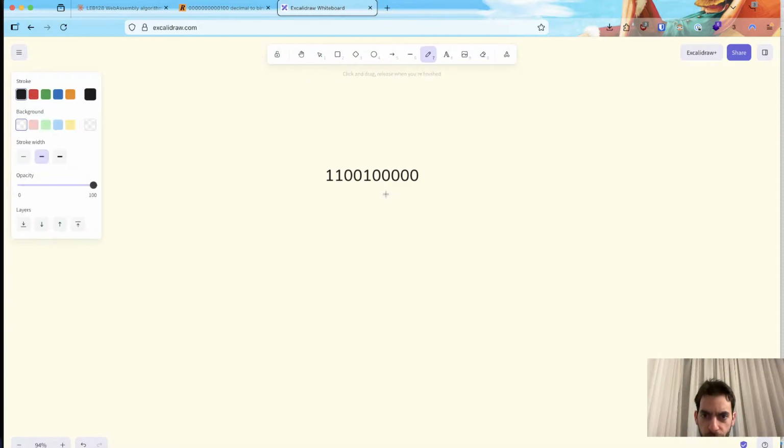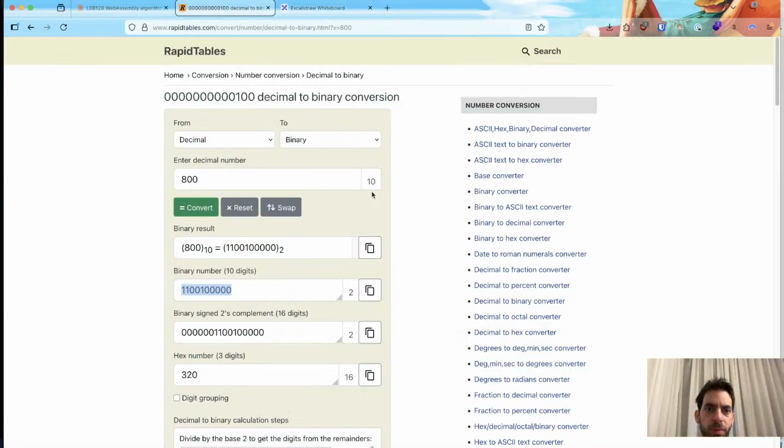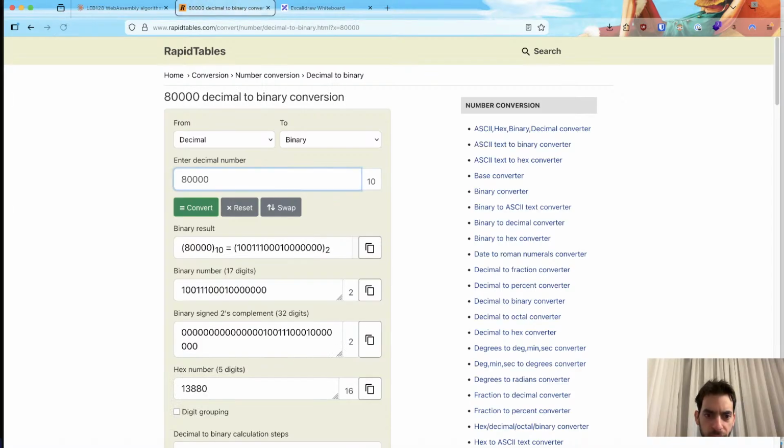What we're doing is shifting 7 bits: 2, 3, 4, 6, and 7. We're always extracting this. Well, I think it should be something way bigger. Let's say 8,000. 13 digits? No, something even bigger. 80,000. 17 digits.